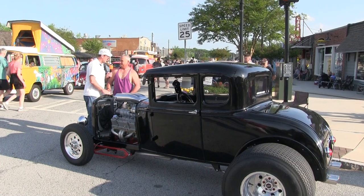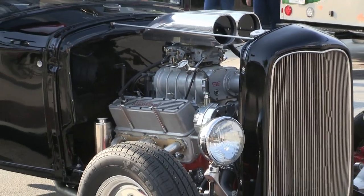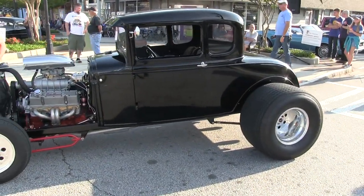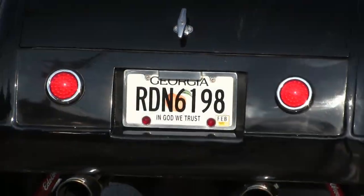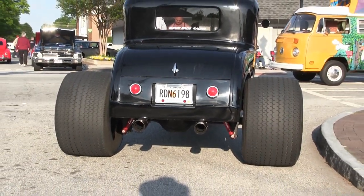Jim Burke. Hey, Jim. Looking at your open wheel hot rod here, man. You can see it from all the way up there, how big them tires are. What are those, 33s? 33s, yeah. To me, that's the only way to sport an open wheel hot rod, buddy. That's tough, man. What year is that body? 1930. Are you a local around here? I live in Conyers. You drove it a little ways, didn't you? It's been driven.